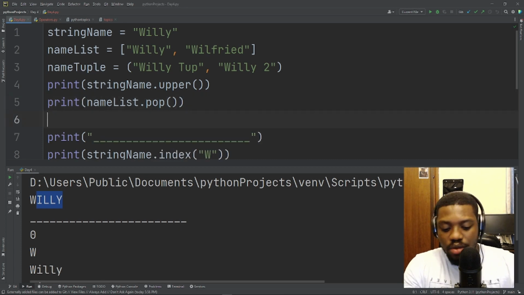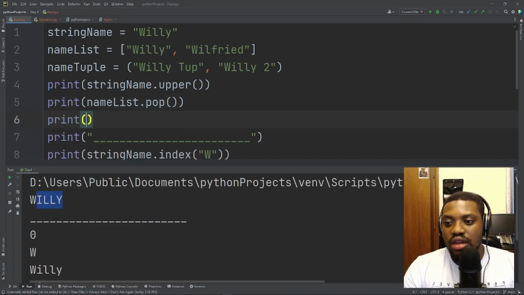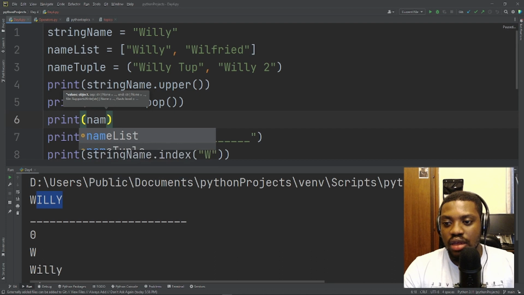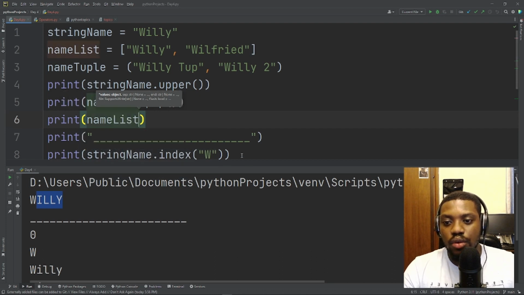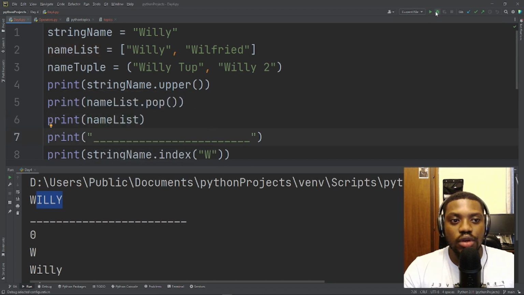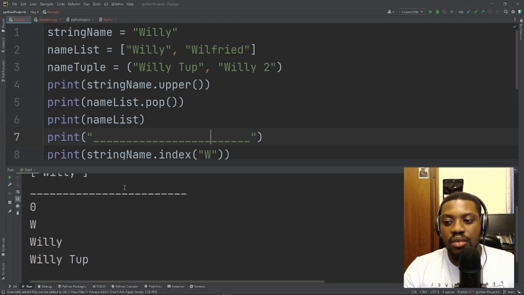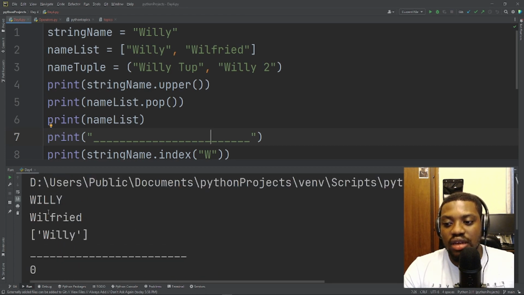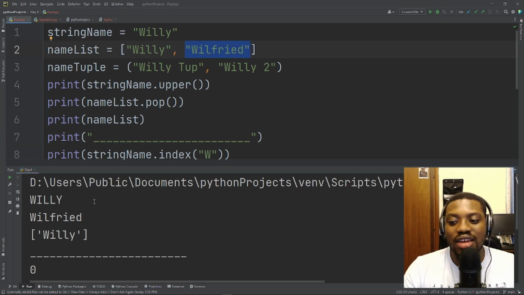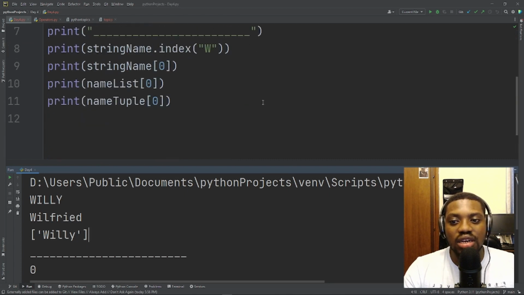Also, let me confirm that. So I will run this code here. Now you can see that Wilfred, which is the last item, has been removed. So pop removes the last item. Of course, it modifies the list. We can see that there's just one item left in the list, which is actually nice.